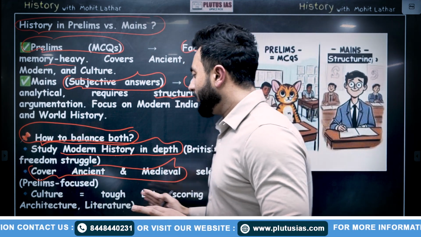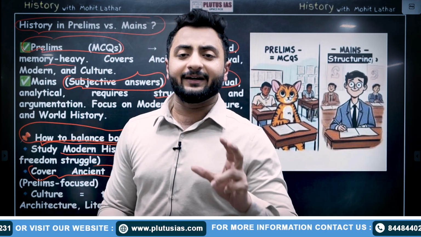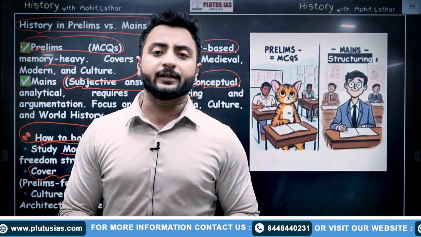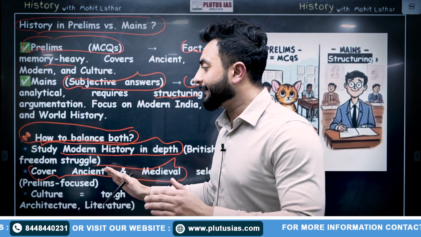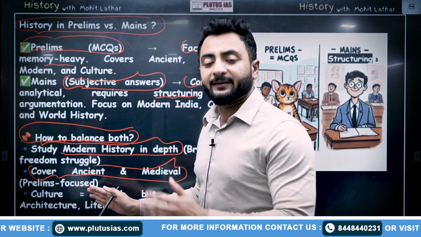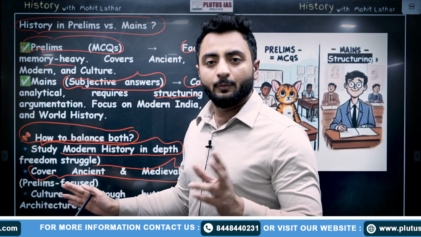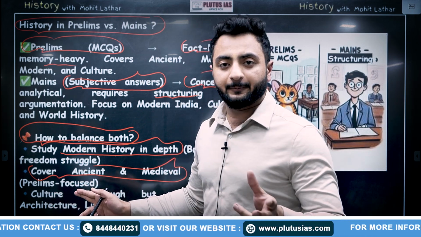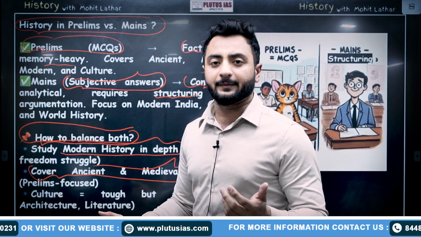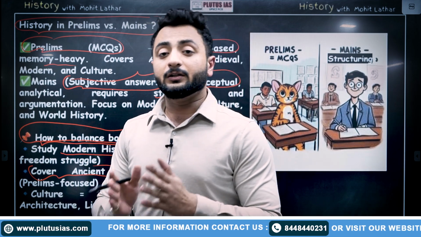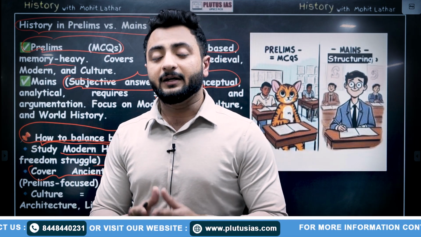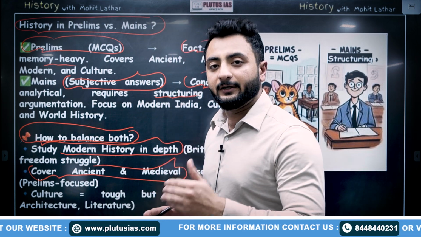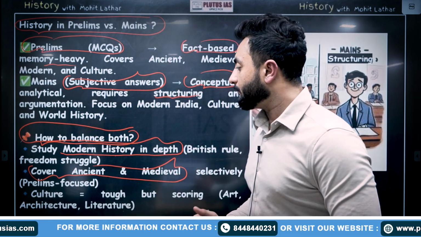When coming to mains, very few questions come from ancient and medieval. But in the prelims, these questions are getting more attention, specifically the Hindu kingdoms. So you must cover those topics from the prelims perspective and some topics from the mains perspective. How will you know? We will know this by looking at the PYQ trends, or the previous year question trends. So we would be doing that also in our lectures.